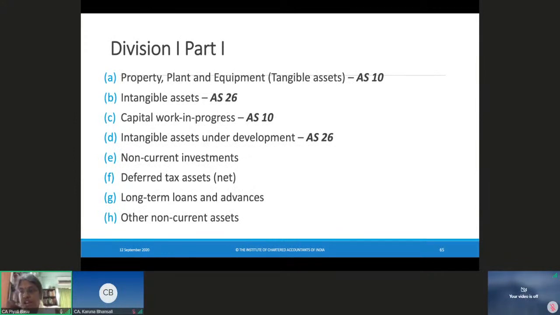Capital work in progress cannot be capitalized because it is still in progress, but substantial expenditure has been incurred by the company. So where will the booking go? There are always both sides. You are making an expenditure, but where will that booking go? Will you capitalize it? No, it is not capitalized because it is not put to use. Basic fundamentals, it is not put to use, so it cannot be capitalized. So it will be kept under capital WIP, and depreciation will naturally not be charged, but it will be shown in Schedule 2. Okay, so those things should be kept in mind.